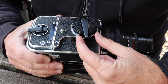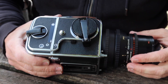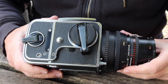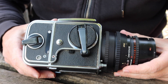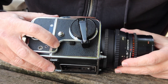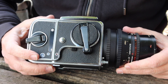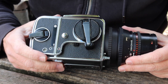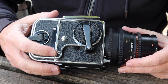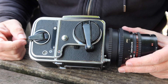Below that we have a mirror lock-up button. When you are operating the camera, you can lock up the mirror and then take the photograph, which eliminates some of the vibration in the camera. Some people think that the Hasselblad vibrates a little bit much from the mirror slap when operating it. On the bottom here we have a couple of indicators that warn you when the camera is ready to fire and when it's not. When it's ready to fire, these windows should be clear; when it's not ready to fire, they will be red. Just wind the film until they show clear and the camera is ready to go.